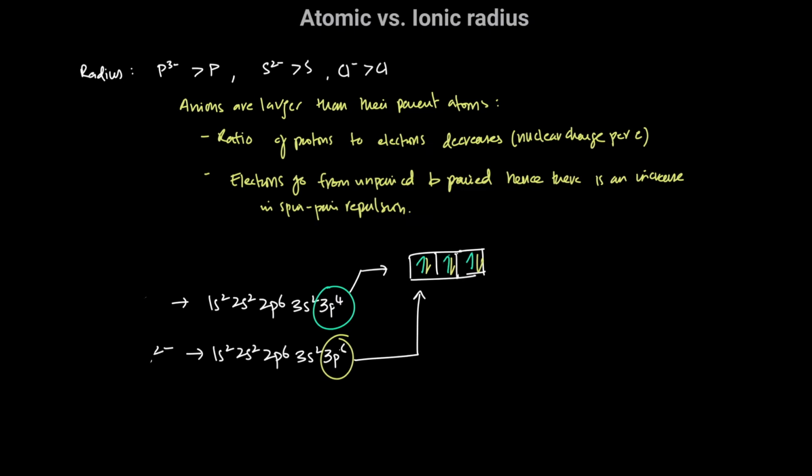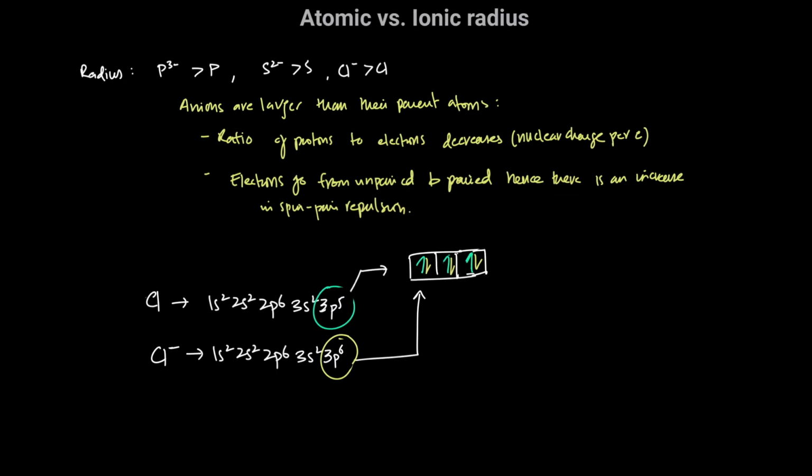And you see the exact same thing for chloride as well. The chlorine atom has a configuration of 3p5, whereas the chloride ion again ends with 3p6. So the chlorine atom has this configuration here. It just has 2 pairs of electrons, and one of the electrons is unpaired, and when you form the anion, that one unpaired electron then ends up being paired.